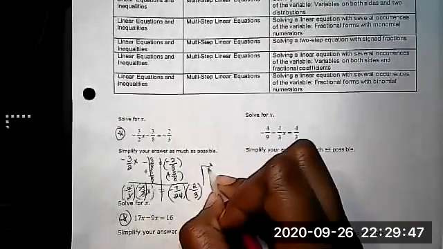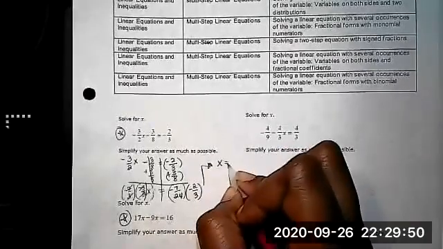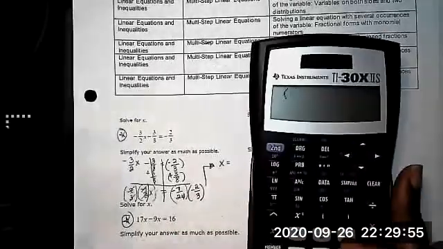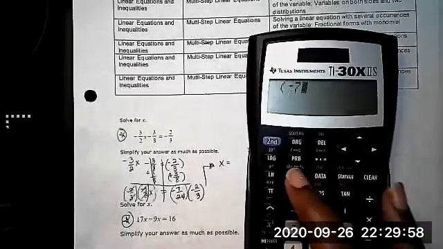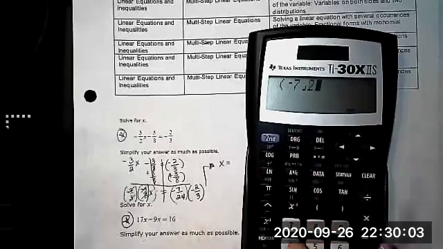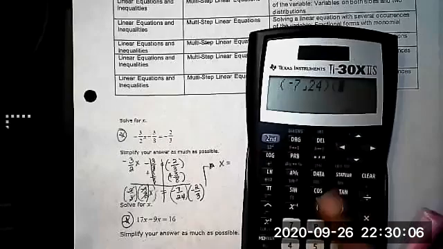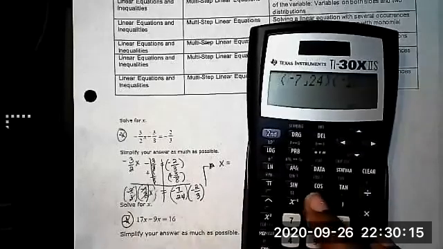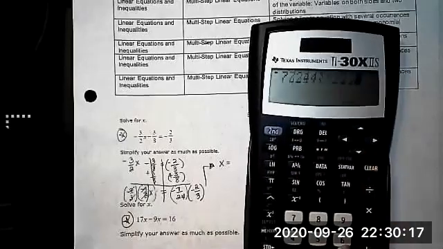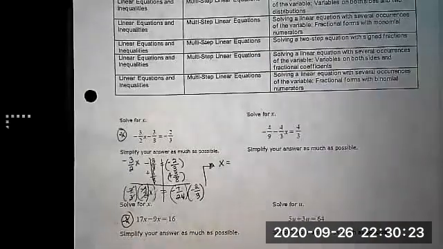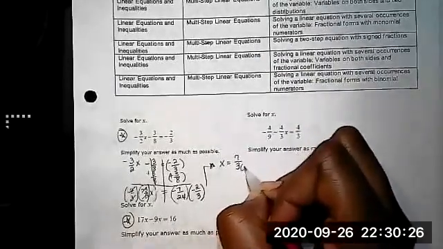So I'm going to move it up here. Your x value equals whatever you get when you do that, and we're going to do it together. So we're going to have -7, and again, we're pushing that little AB button, so it gives us that little backwards L that you see right there, divided by 24. And multiplying this time, because again, we had to multiply by the reciprocal. So this is the reciprocal. We're going to multiply by -2, then the backwards L, and then 3. Put that in parentheses, push enter. Our answer comes out as a fraction, just like we wanted. 7 over 36 is our answer.